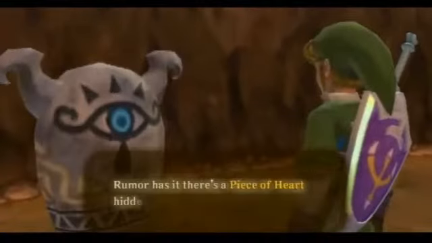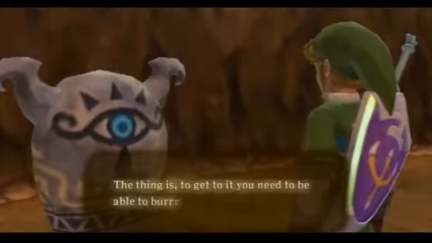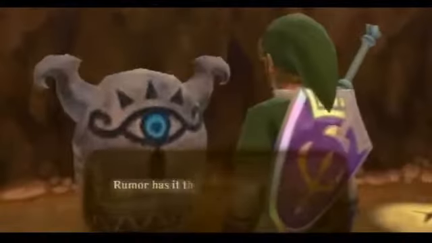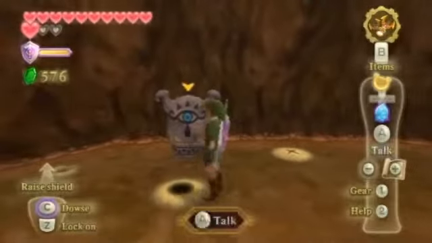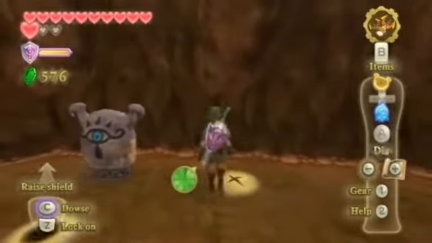Rumor has it that there's a piece of heart here nearby. The thing is, to get to it, you need to be able to burrow like a magma. Huh. So maybe that hole is for that? I don't know, actually. He's basically gonna say the same thing, so I need to stop asking him the same question. Okay, open this.